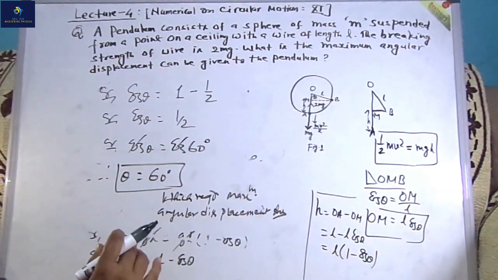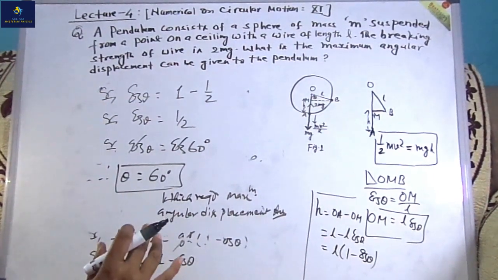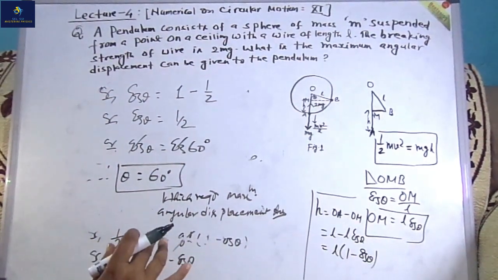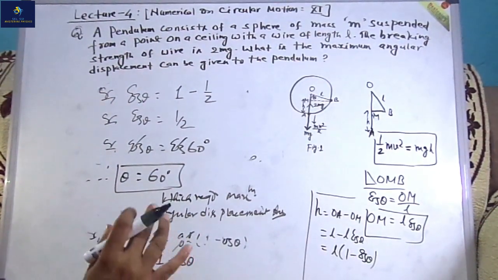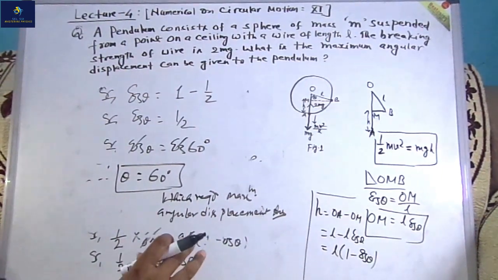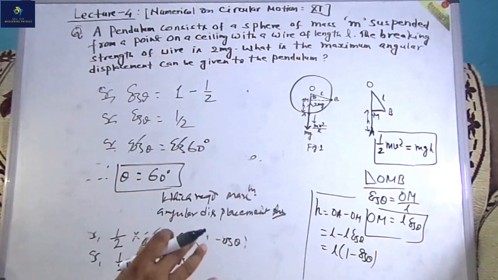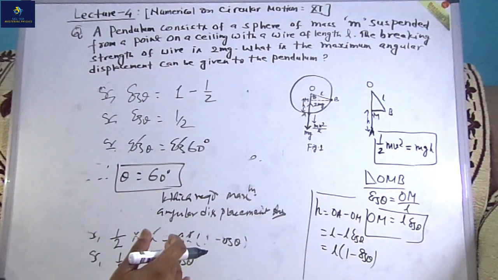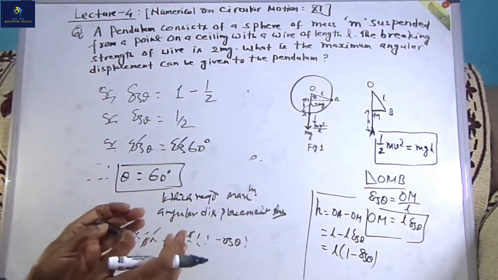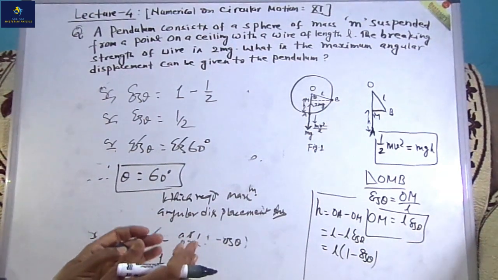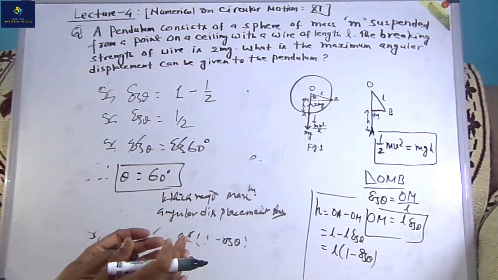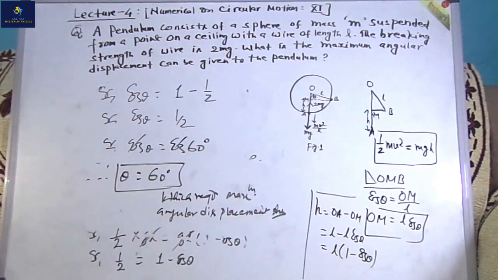In this way, in the case of this pendulum and the given breaking strength, by the concept of the vertical circle, at the lowest position the T max that comes is our breaking strength. As we exceed the T max, the string or wire will break there. That's why this is the limitation of the breaking strength or the tension at the lowest position, which is given, which is 2 mg.